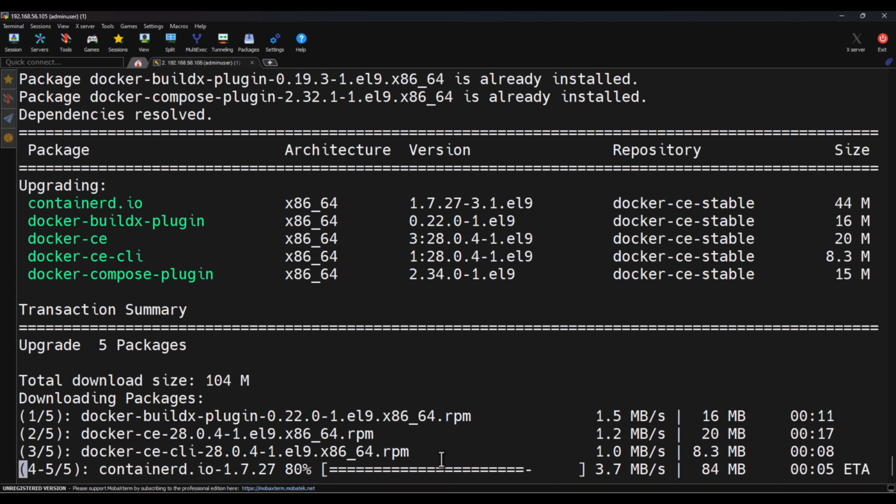This will take some time to install Docker Community Edition.